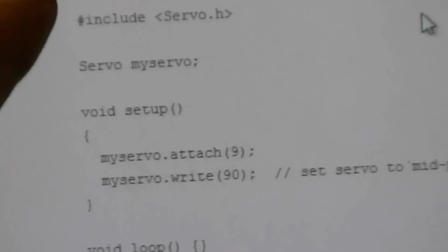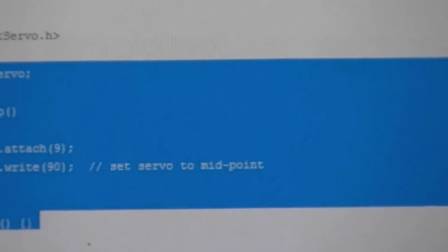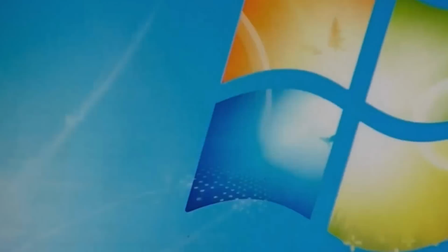All this little piece of code does is it centers your servo by doing myservo.write(90). It's supposed to set the servo to the midpoint. If it still had the potentiometer in it, it would. The way we're using it, 90 should hopefully be stop, and then 180 will be full rotation in one direction, and 0 will be full rotation in the other direction. And the closer you get to 90 from either one of those, the slower the servo is going to go. So you actually have speed control like that. So we're going to go ahead and copy this code, and we'll open up our Arduino program.